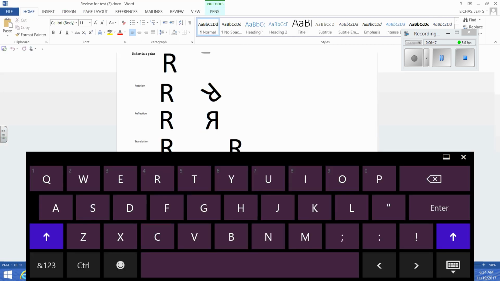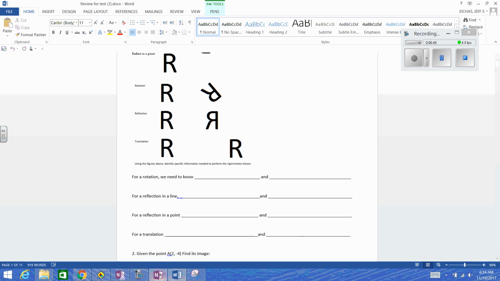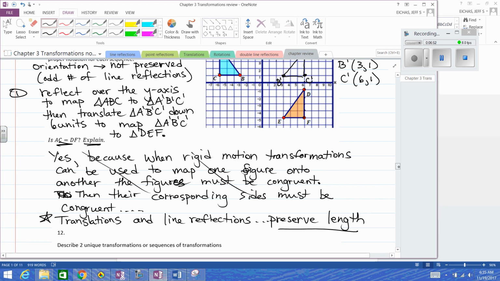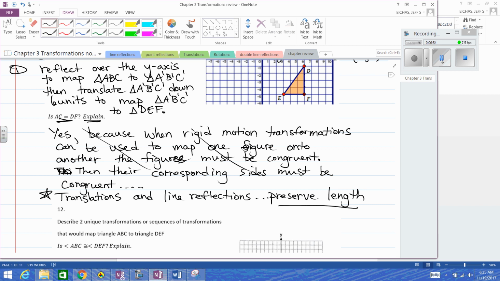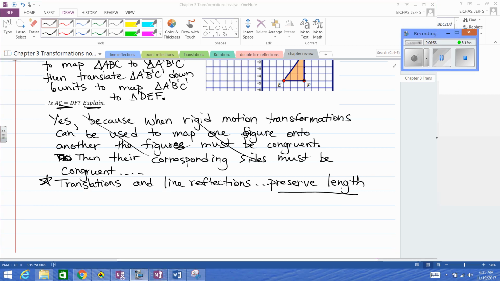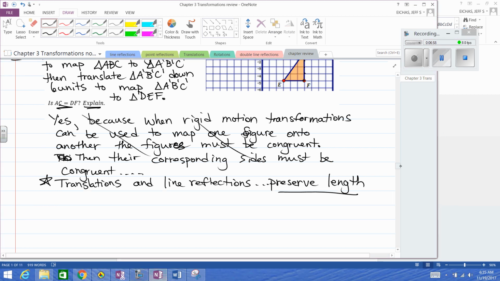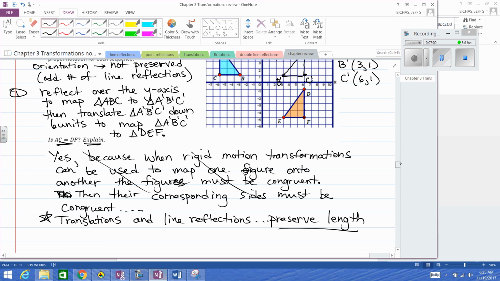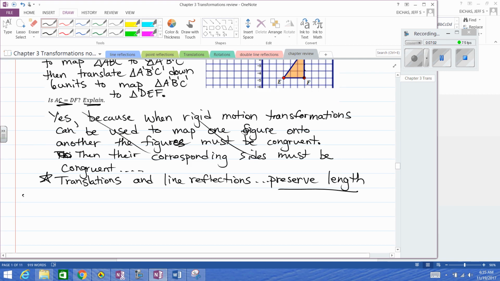Whoops, I did not finish the other problem. Okay, it did say two. All right, let me create some space and get a set. Okay, so let's go back up. I got to finish that. I didn't get two. All right, so now I'm going to go to a second sequence.